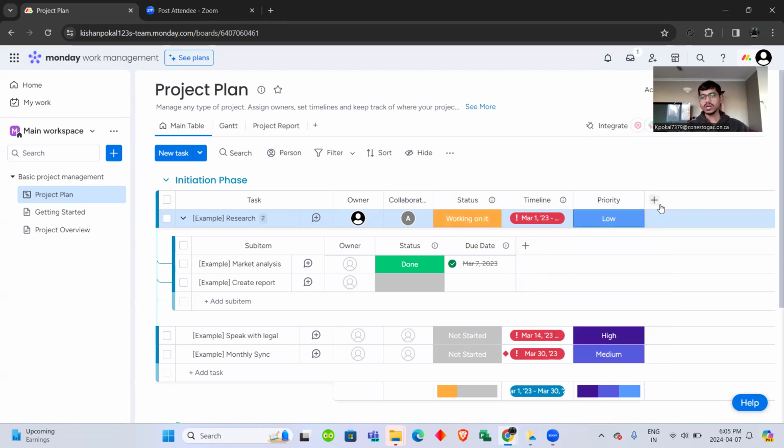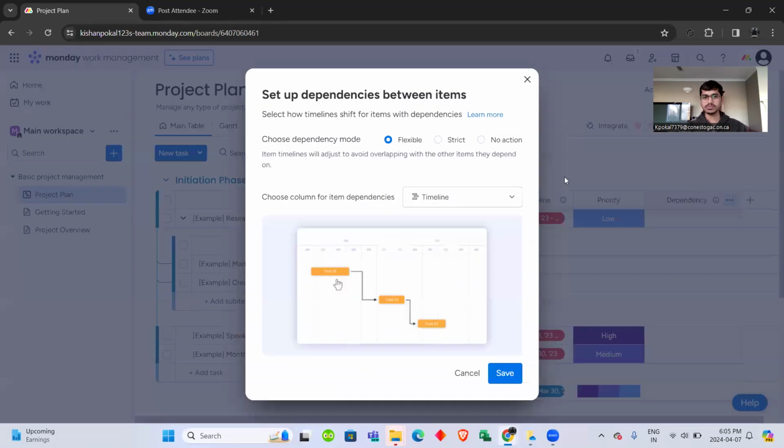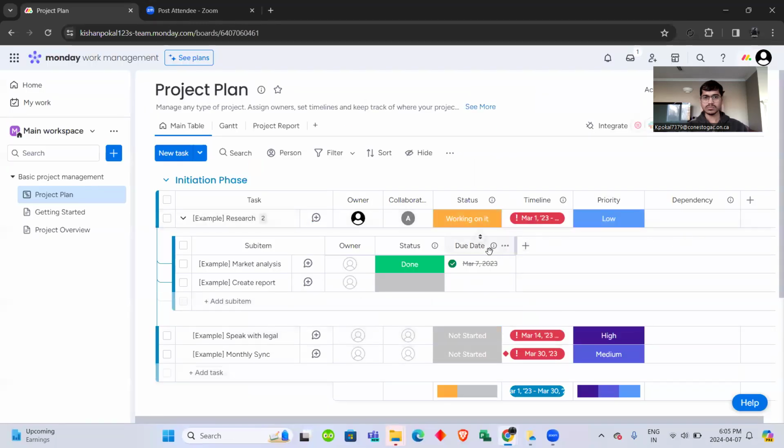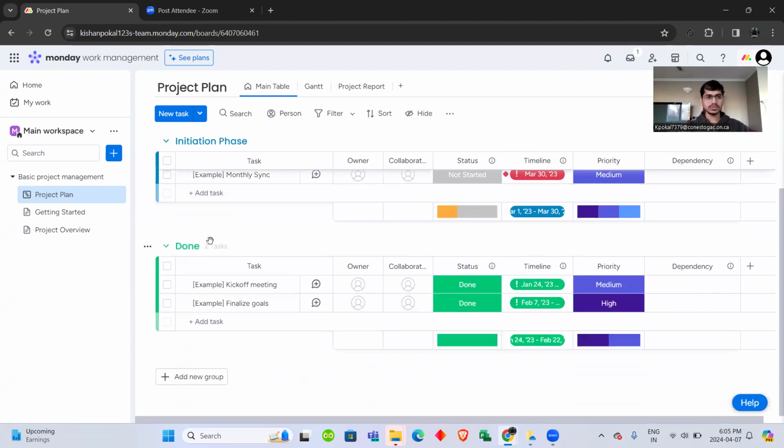You can also add more columns over here, like connection, priority, text, dependency. For this instance, we are adding dependencies. It also teaches you how to use those features. Going downside, you can see the tasks that have been completed over here.